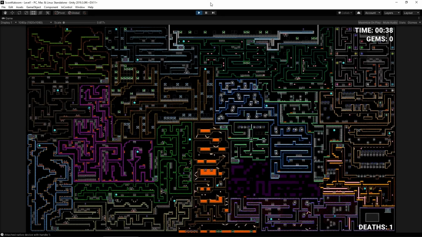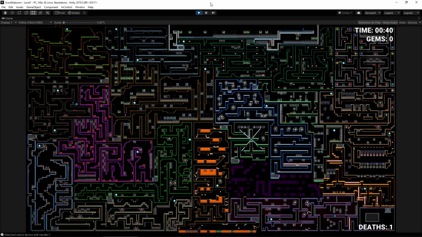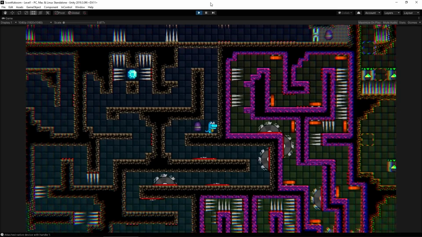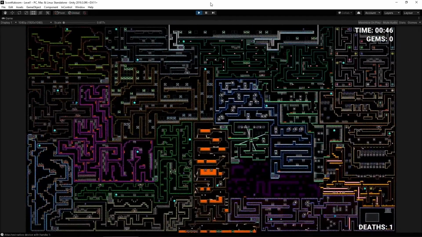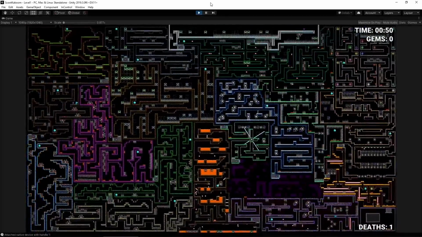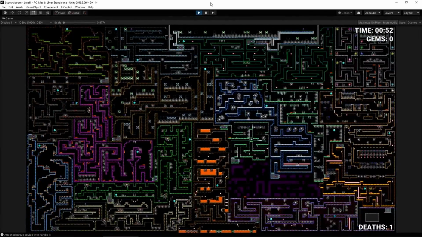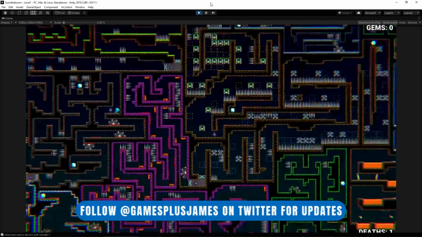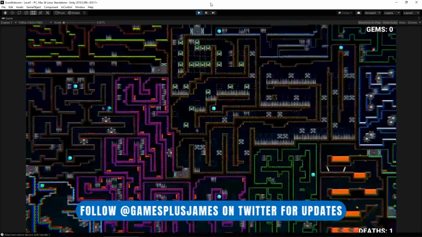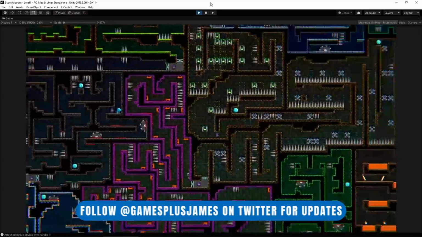I also made it so that the UI will come in and zoom in and out from the sides on the right when you zoom in, zoom out. As you can see on the right hand side there, when you're zoomed in, there's nothing, but when you zoom out, you can see how many deaths you have, how many gems you collected, what time you're on, and stuff like that. One important thing to note as well is that I did make it so that when you are near those areas, it won't appear.